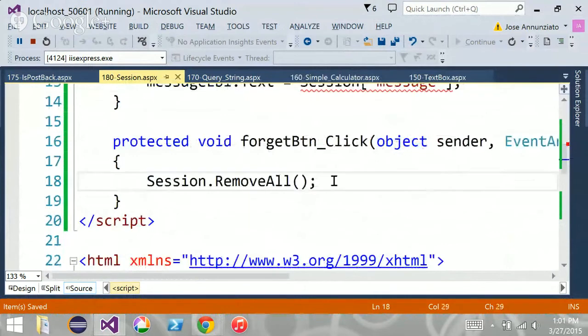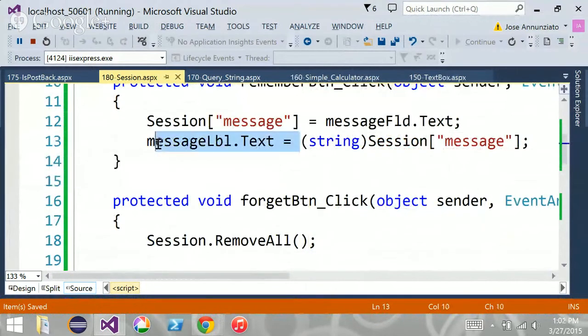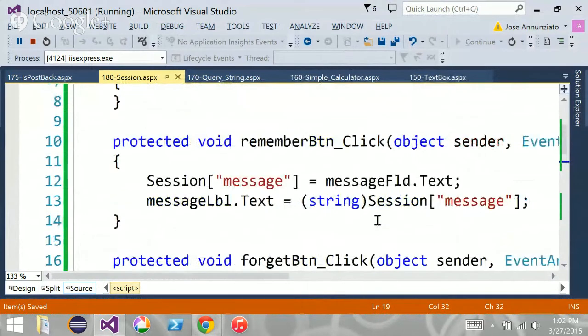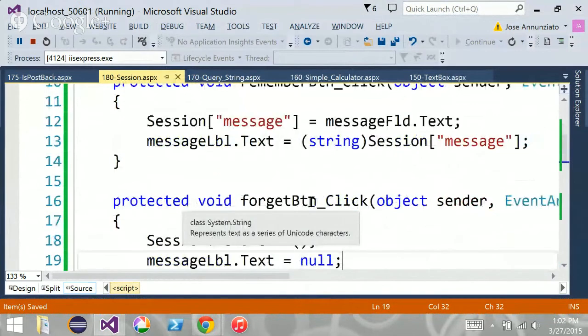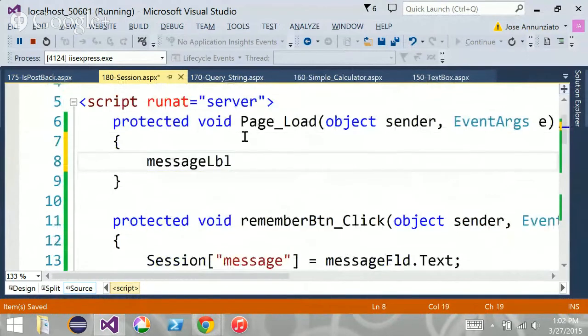And here, when it gets cleared, we need to cast it to a string. And over here, we're going to clear out the text. I'm just going to say null. Okay. And finally, if the page gets reloaded, we're going to initialize the label to whatever the session was.